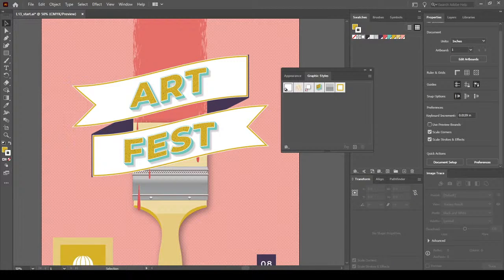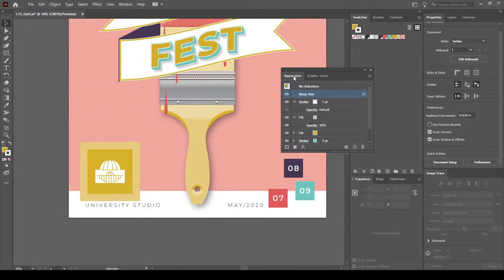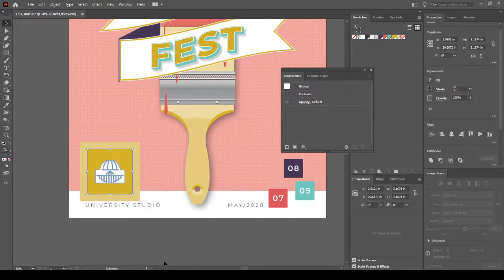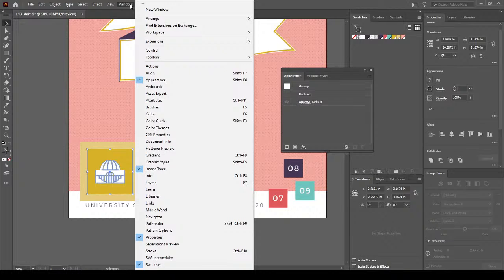Okay, so as many effects as you want to apply or reapply, you can do with this. Now, one more important thing here, let me go back to my appearance. If I click over here and I want to make this logo small, there is a problem here that you will face. You have to go to the Window menu, then go to Transform. Okay, so once you are in Transform, it will give you this transform menu over here.